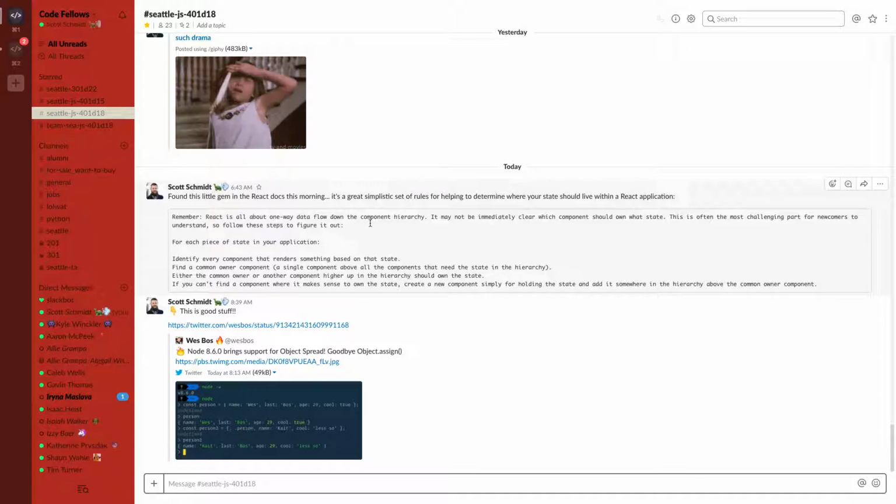Okay, so what we're talking about in terms of our expense tracker with the app, dashboard, form, and list, right? We need to decide where state should live for these two things to function.